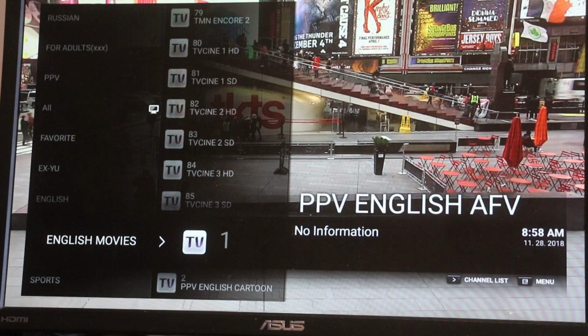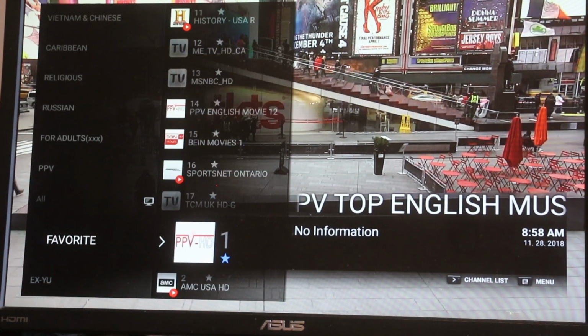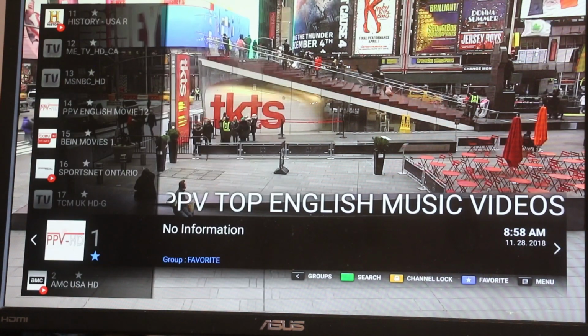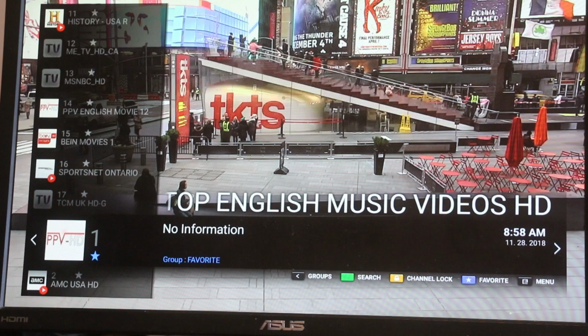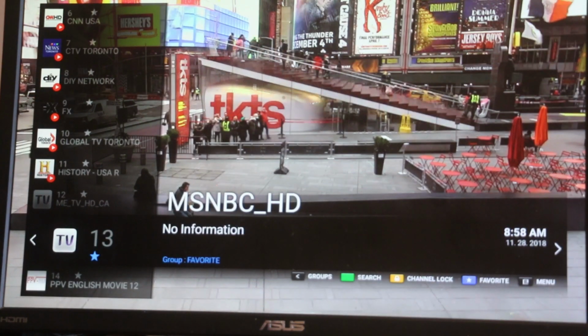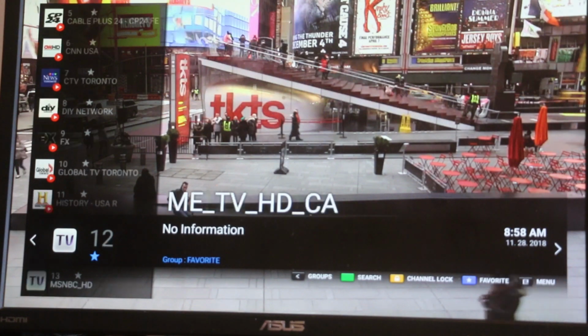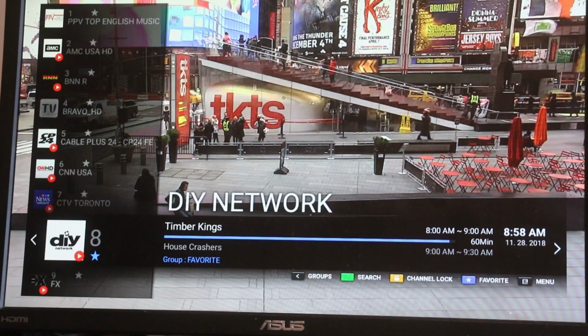And what I do, I always add favorites that have an actual PVR write-up. The backup channels don't necessarily have any guide information, so I try and hit the ones that definitely are going to have guide information.